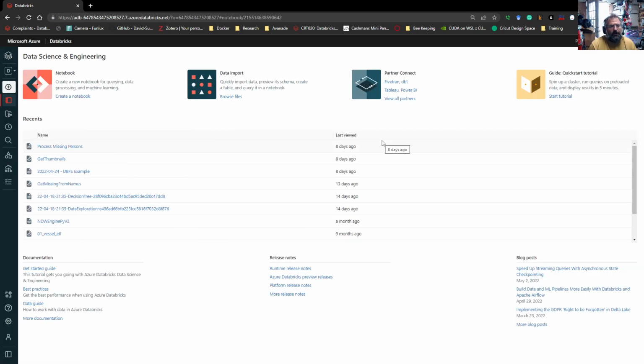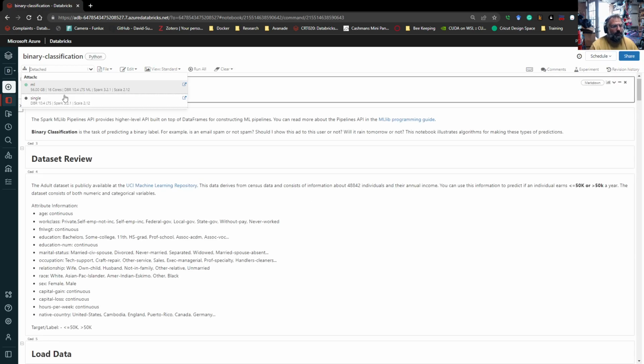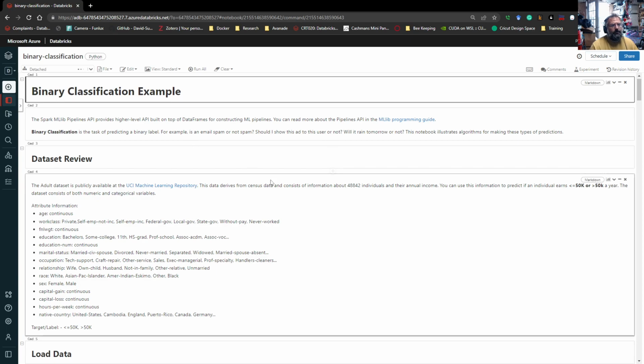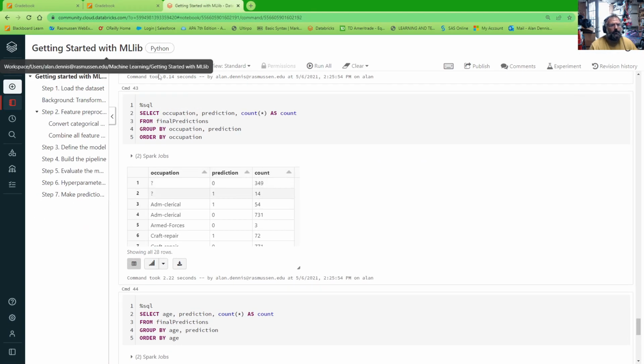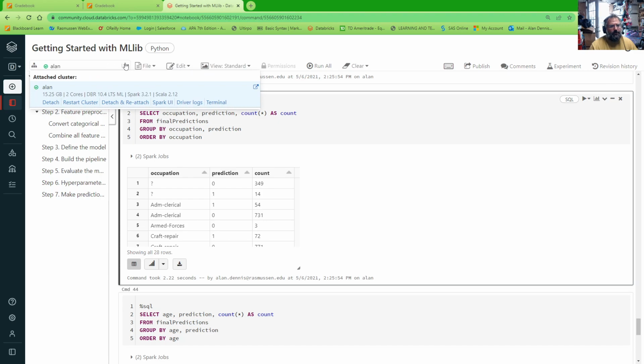Before this class started, I went ahead and kicked off or tried to start a machine learning cluster. This is just a cluster running a machine learning library. You can also do something similar inside of the free community edition of Databricks, and I'm having trouble finding the window. So I did something here. It's a little different. I had to delete my cluster.